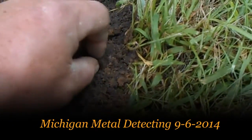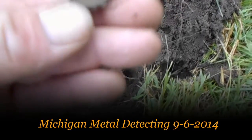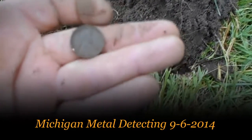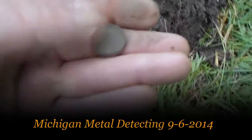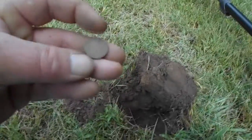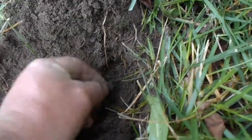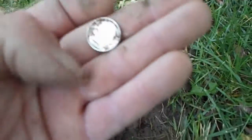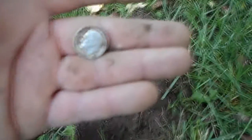I ended up having a nice deep signal and it looks like it turned out to be another wheat penny — second one in a couple minutes, not bad. Just picked up my third wheat; it's a really nice day out. Looks like I got my first silver coin of the afternoon, not sure exactly what it is... and it's a Roosevelt! Sweet. I got four wheats and now the silver, and dug one deeper memorial. Cool, good start.